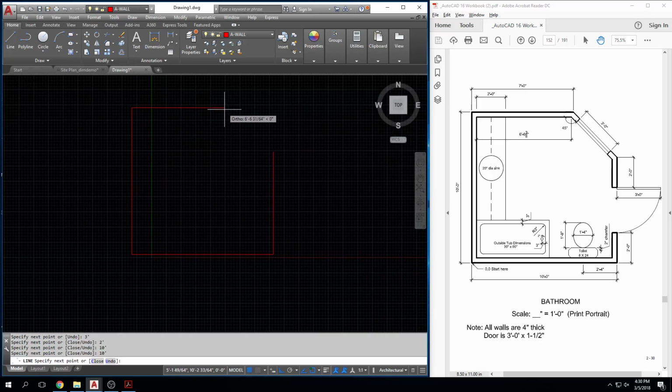I might have to hit escape and zoom my drawing in and out. 7 foot, enter, and then whatever's left over here, I'm going to press F8, turn off my ortho, click my endpoint, click escape. Okay, so now I have the general outline. Here's my 3 foot door. I'm going to click on it and hit delete.